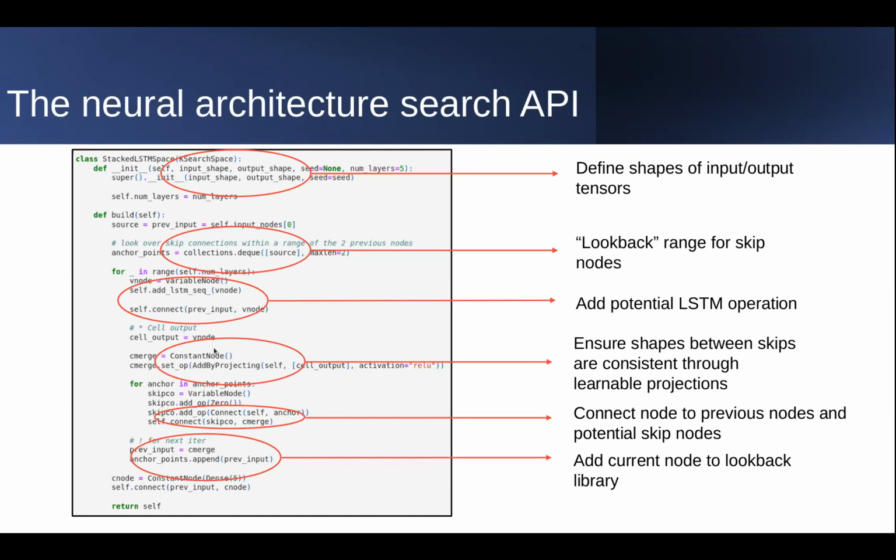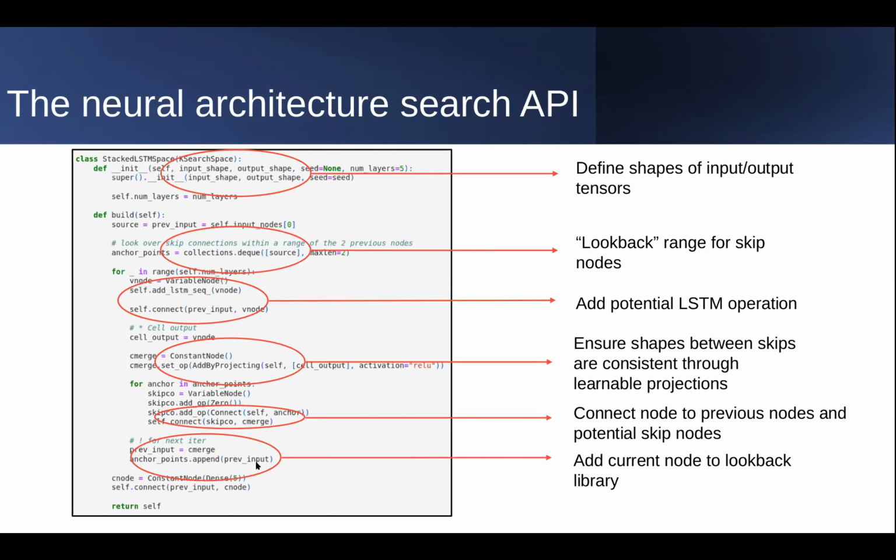And so over here, the approach to connecting your nodes to each other and to skip nodes in the past is through certain projection operations. As you remember, each node will change the shape of your input tensor potentially, and so when this input tensor goes ahead and connects to the next node, you need to apply some dimensionality transformation. You need to apply some linear transformations to this tensor. Actually, it could also be nonlinear depending on the activation function you choose, so that the shapes match as you go through each node.